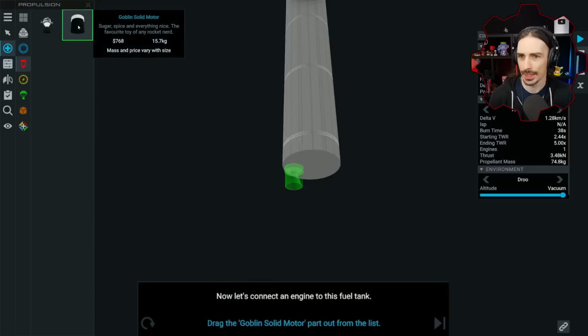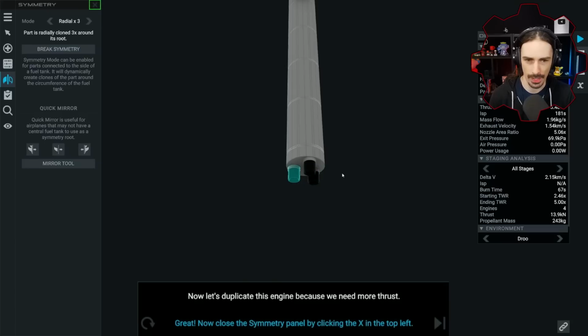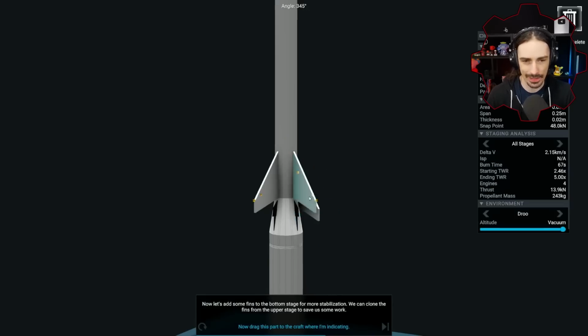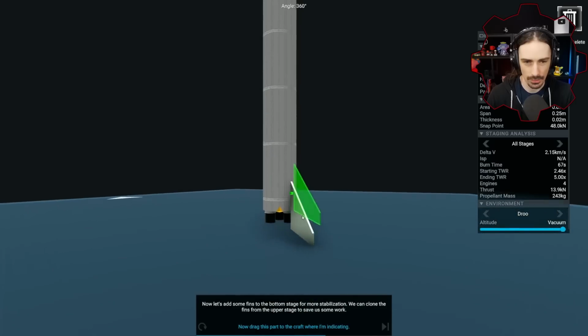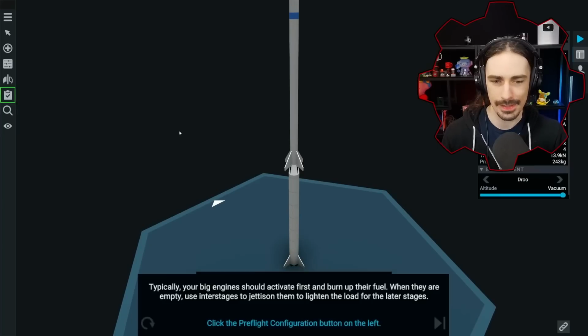All right, now we got to connect an engine. Looks like we're using the solid motor engine. Looks like it wants me to have 3 of them installed. Now let's add some fins to the bottom stage for more stabilization. We can clone the fins from the upper stage to save us some work. So we right click and drag to clone. And then just bring it right down there. Enable some symmetry.